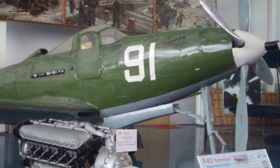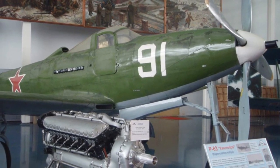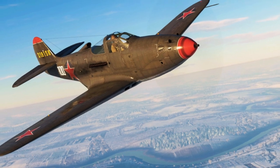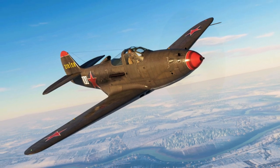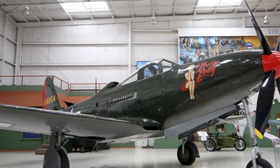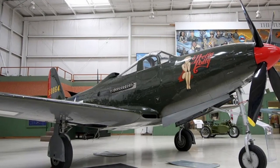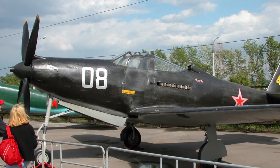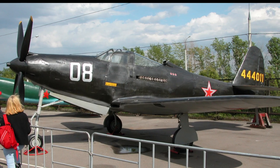The first prototype of the XP-63 was tested on December 7, 1942, and the second on February 5, 1943, but soon both aircraft were lost in accidents. Nevertheless, work continued, and in April 1943 the standard production aircraft took to the air for the first time, fitted with the V-1710-93 engine producing 1,500 horsepower. Serial production at the Bell plant in Buffalo began in October 1943. In the US Army Air Force, the Kingcobra, despite its improved high-altitude characteristics, was considered a low-altitude attack fighter, a niche already firmly occupied by the Thunderbolt. As a result, the P-63A was only assigned to three squadrons: the 31st, 444th, and 445th.